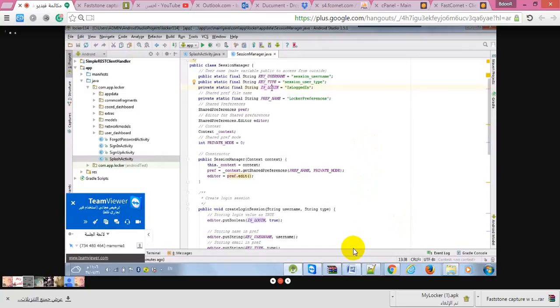This value is the key for that. After that, the preference name for that shared preference file. After that is the shared preference object. This one, it's a preference object. I just declared it.